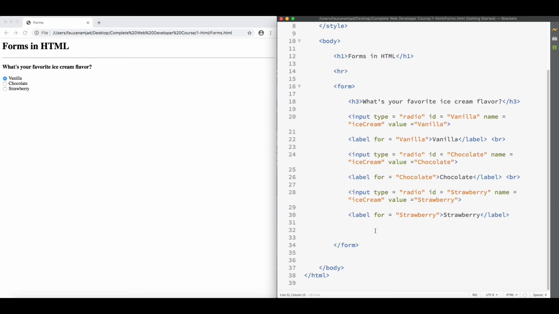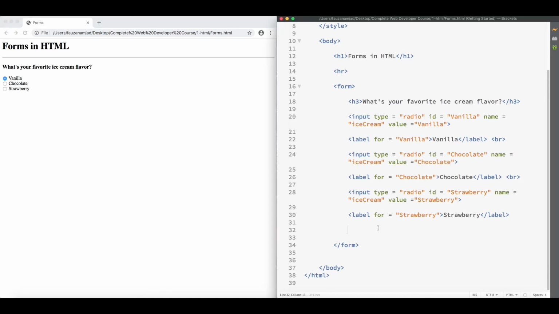Now, wrapping it all together, what are we missing? Once your consumer or form taker is done, what are they going to actually do with that information, once they're done with the form? Well, they want to submit it. So in that case, we're going to add a submit button. Now, submit button is another type of input, because your user is clicking the button telling the HTML web page, hey, I'm done with the form, can you please send my information? Again, processing information is a completely different story within a database, but you're getting the basic framework. So in the basic framework, we're saying, hey, we're done with the form.